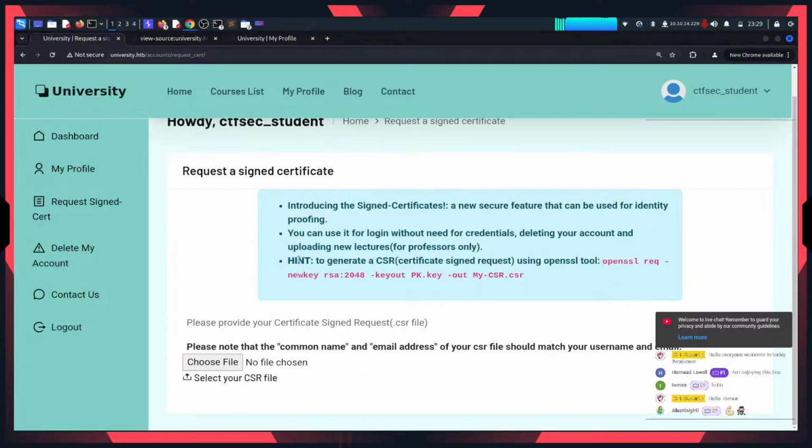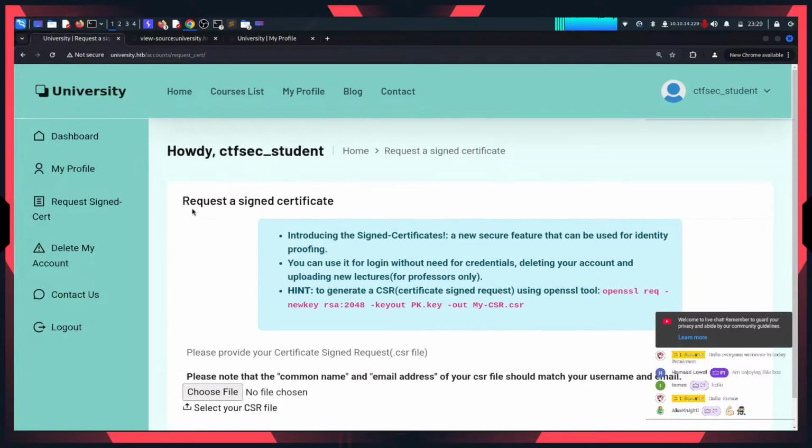Request a signed certificate introduces a new secure feature that can be used for identity proofing. You can use it for logging in without need for credential, deleting your account, uploading new lectures, for professors only. To generate a CSR, certificate signing request, using OpenSSL.